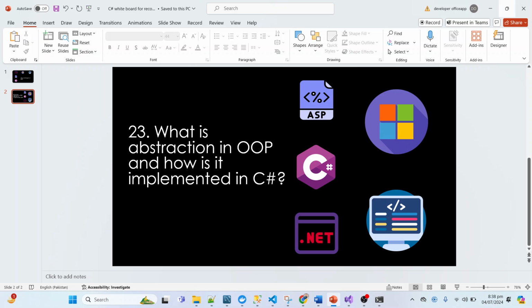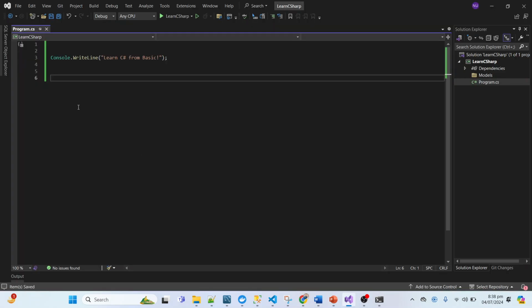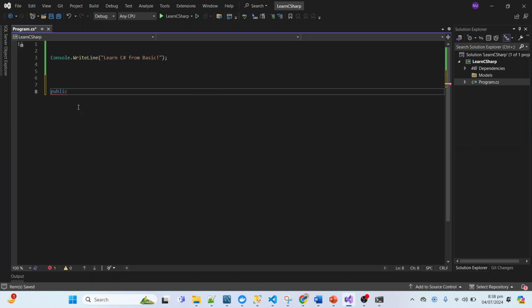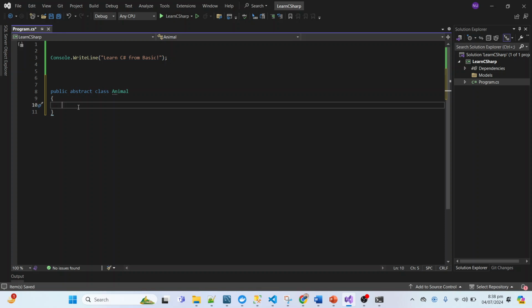Now let me go to the development environment, and here let me add an abstract class first. To create an abstract class, you have to use the abstract keyword, then the class keyword, and let me give the class the name Animal.